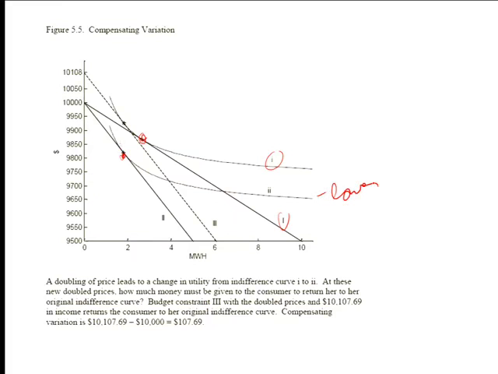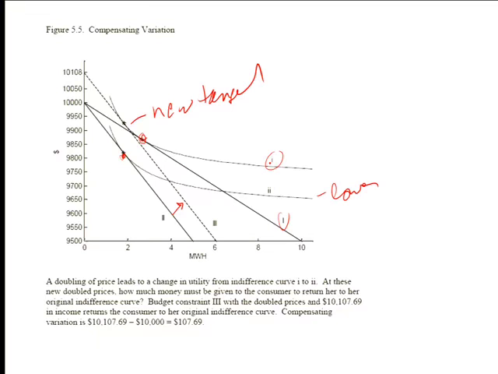Then we ask, what would happen if I added money until they ended up back where they were before? Well, remember, now they have the new high prices. So when I add money, I'm going to be shifting up this budget constraint number 2. And again, if you did this for homework or on an exam, you take a straight edge and you get this thing parallel, and then by eye you'd shift it up and you'd find the tangency point, which is way up here, and I'll mark that in a second. Okay, so this is up here. This is your new tangency. And what did I do? I shifted this up parallel until I found the tangency with the original indifference curve.